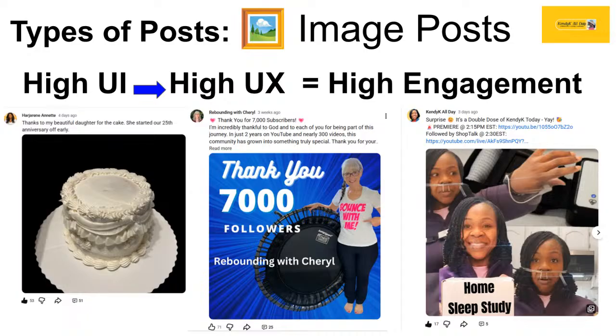Let's take a look at Rebounding with Cheryl. Y'all, Rebounding with Cheryl. Yes, our Rebounding with Cheryl, a member of the Content Creator Collective. Look at her image post combined with text.